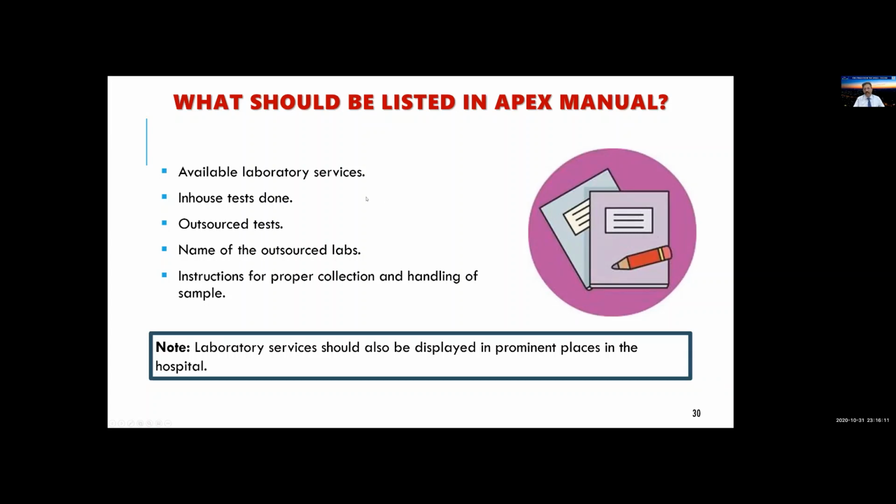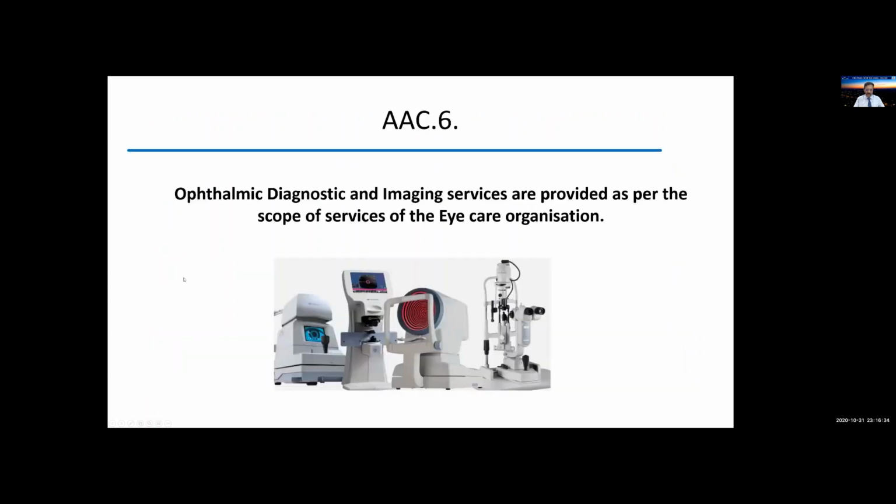If you're having your in-house or outsourced laboratory, you have to include these parameters. What are the tests that are done in-house and what are the tests that are outsourced? And ensure that the name of the outsourced lab is part of your Apex manual, and what instruction you are given to the staff for proper collection and handling of sample. Lab services should also be displayed in prominent places in the hospital.